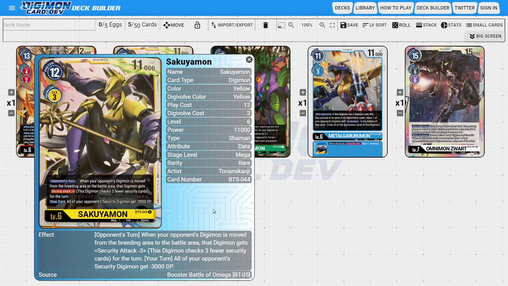Next up, we got Sakuyamon. So Sakuyamon is definitely a really interesting mega, not only just because she is a very powerful and very unique mega, but also because a lot of people have been waiting for the Renamon line to finally make it into the game. And, you know, Sakuyamon being her mega definitely means that she has a very high chance that the rest of her line is going to make it into the game. And that's just really exciting for all those people who really like Renamon.